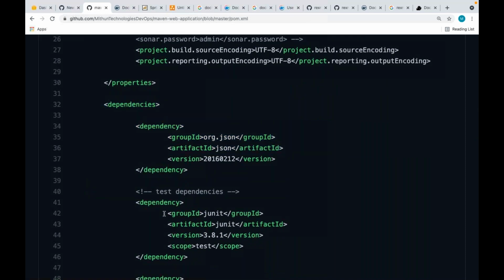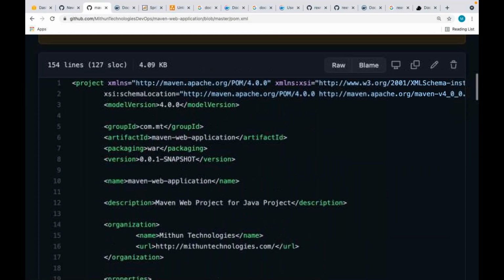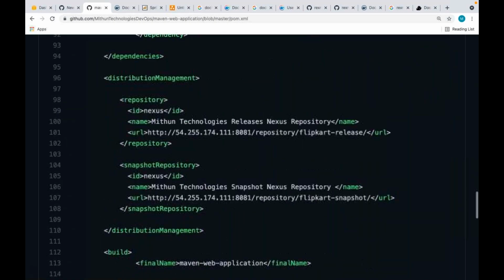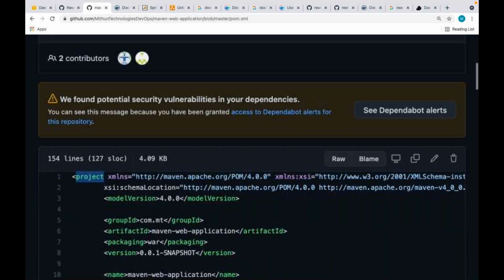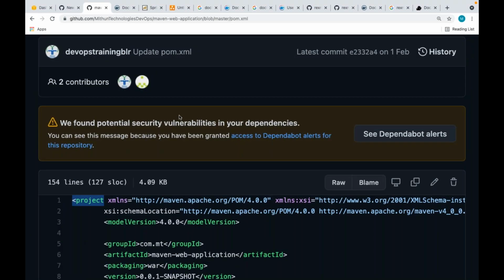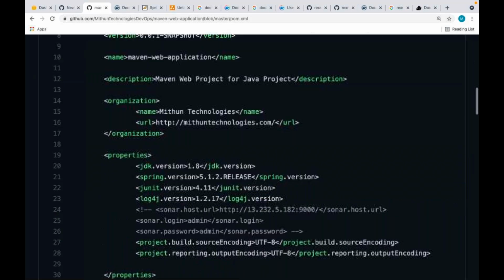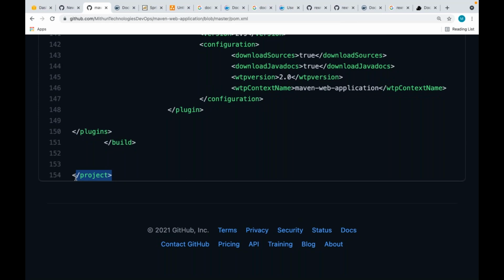But in case of XML, there is a starting tag and an ending tag. Your XML starts with which tag in pom.xml? Project. Do you see there is a respective ending tag also?